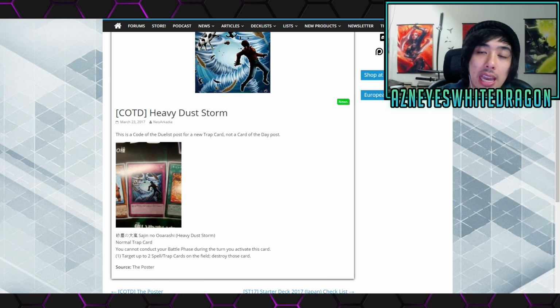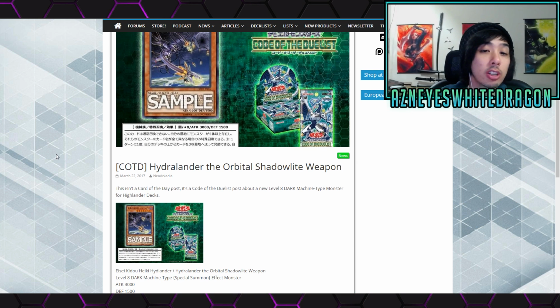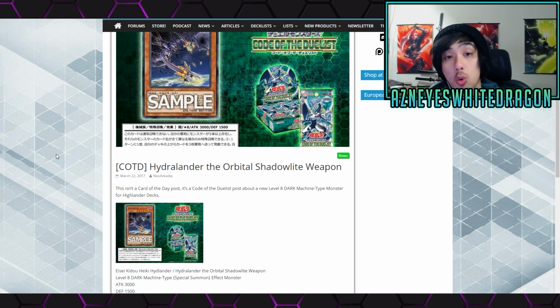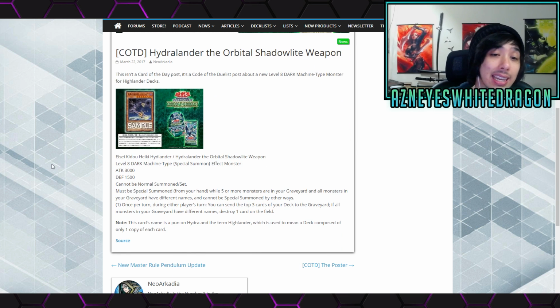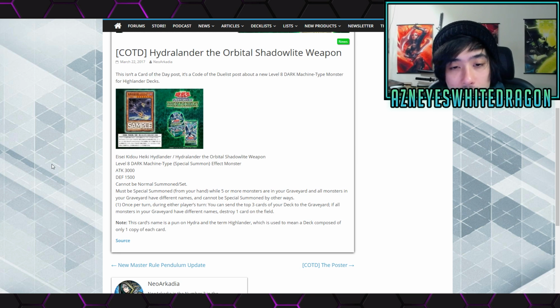But anyways, next up we got some extra cards. This is Hydra Lander. I think this is a really cool archetype. Anyways, it's the Orbital Shadow Light Weapon. So anyways, it is a level 8 with 3,000 attack, 1,500 defense, cannot be normal summoned or set. It must be special summoned from your hand while 5 or more monsters in your graveyard, and all monsters in your graveyard have different names and cannot be special summoned by other ways.